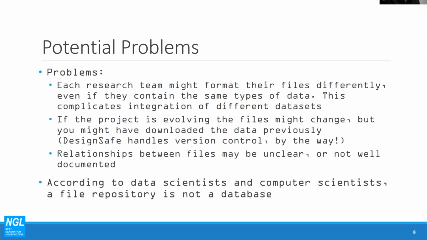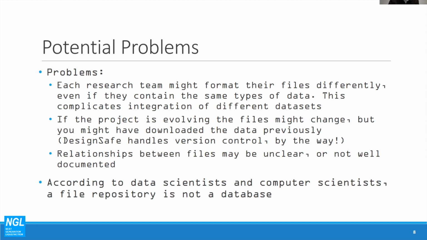Sometimes it's not even consistent within the same research group. Like there'll be extra lines in some files. And so developing parsers to ingest the data becomes really difficult. I think a lot of people focus on making their data products human readable and don't worry so much about being computer readable. And so that causes all sorts of problems because when you open it, you can see where the data is, but it's hard to write a parser that can find it. Actually, people are using AI to do that now too.